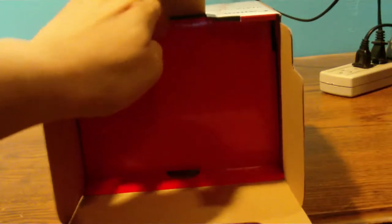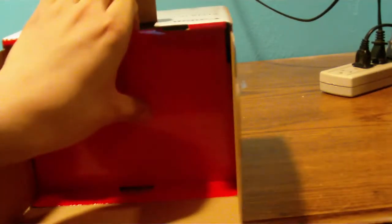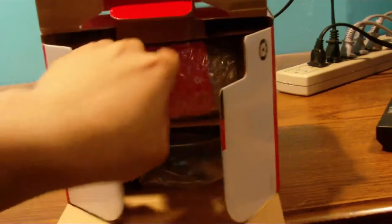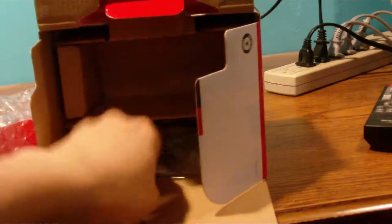Right here, you have this big wall, I guess, that's red. I can just get it out there. Right here, okay, just open that up. Okay, we gotta get this bubble wrap. I guess this is the camcorder right here. So we'll put that to the side actually right now. I'm gonna unbox it all real quick.